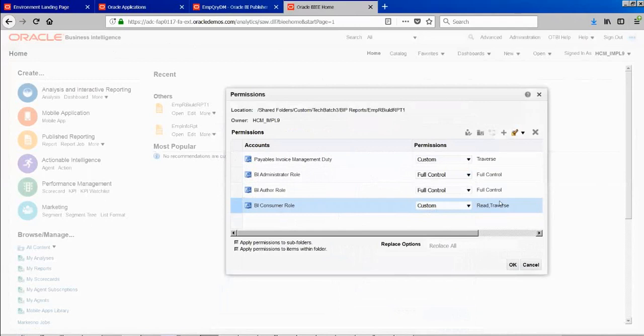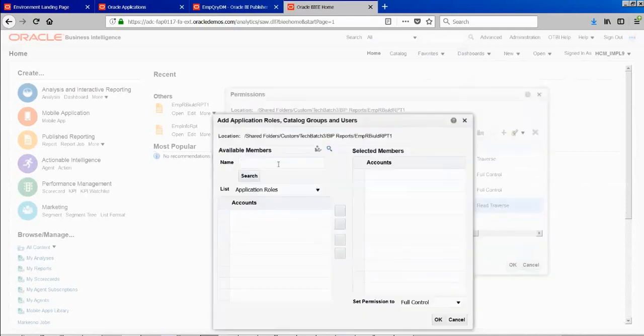These roles come based on the job role we assign to them, HR analyst, finance analyst, they will get these roles assigned. So if they don't get access with the roles assigned, and you want to give a special access, then you have to give permission like this.